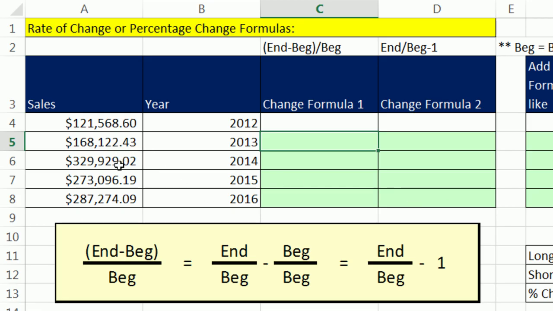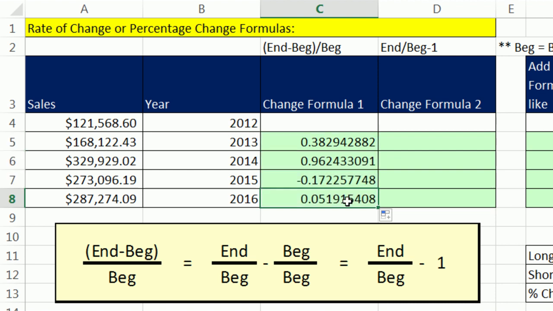Here we have sales amount for each year, 12, 13, 14, and we need to figure out the percentage change from 12 to 13. The long formula is this: equals open parentheses, and you take the end amount and you subtract the begin amount. Close parentheses, that becomes the numerator. That's the change, the difference between the two. And you divide it by the begin amount. Now when we Control Enter, we get a decimal. We could format that if we want, but I'm just going to double click and send that down. Go to the last cell, hit F2.